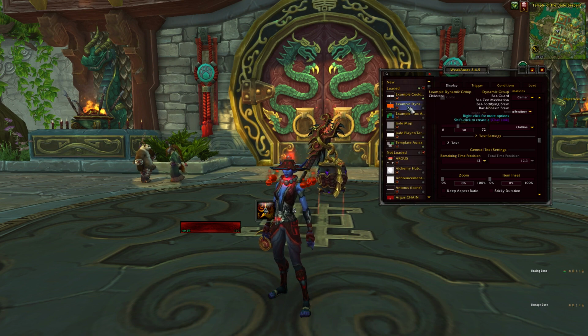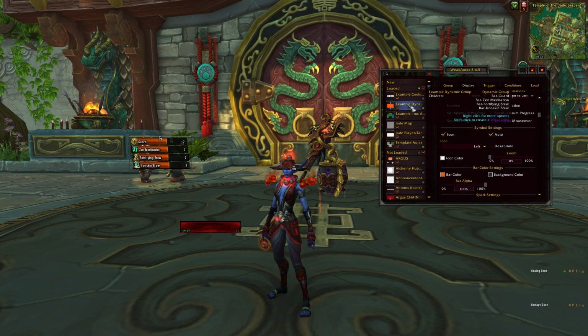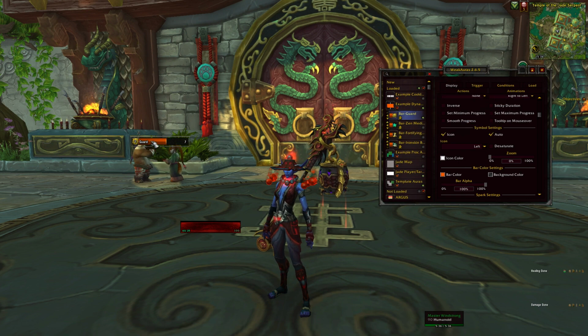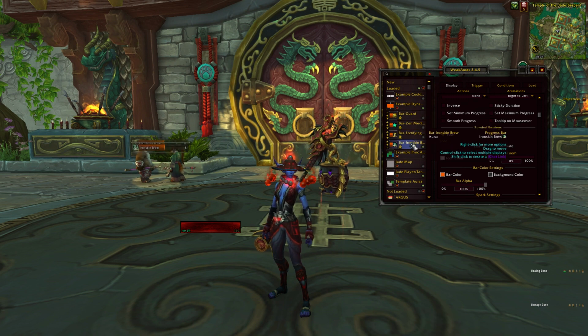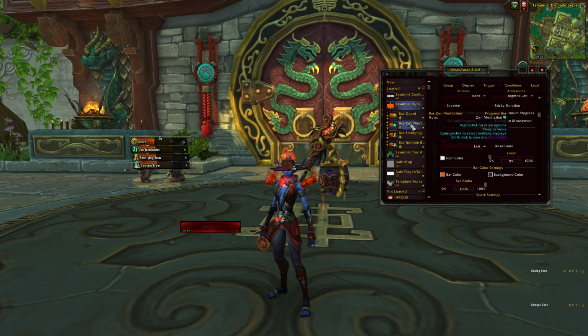So let's continue. We have a dynamic group here, and as I talked about earlier, in dynamic groups you can't move around the specific individual WeakAuras because the group sorts them for you.